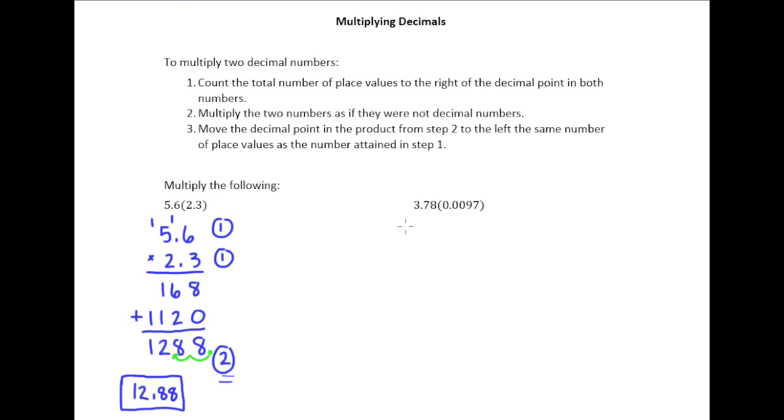That's still true, but if we have a situation like 0.0097, we understand that we're really not going to do any multiplying with these first three zeros. The only multiplying we'll be doing is with the 9 and the 7. So I'm going to count the second number here as the one with the least number of digits. The way I'll set it up is 3.78 times - I'll still write out 0.0097 - but I'll put that on bottom with the understanding that the only multiplying I'm really doing is with the 7 and with the 9.